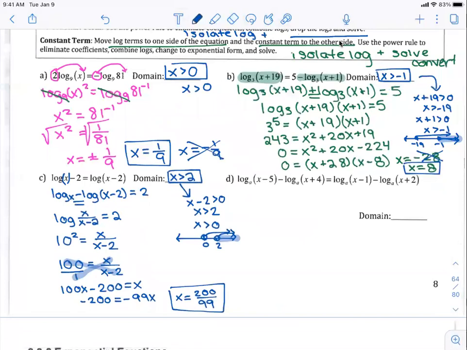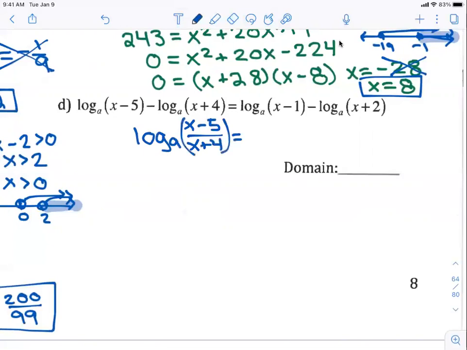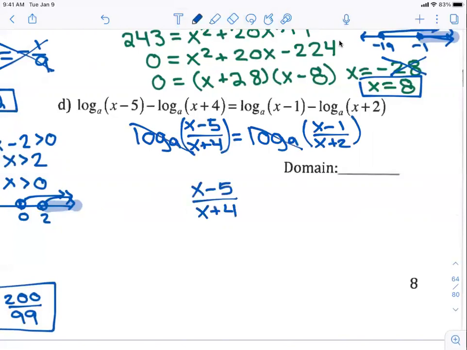All right. We are going to just briefly talk about part D. For part D, notice they all have logs. So what you would do is just convert it into 1 log on both sides. Since we're subtracting here, we'd be dividing. And then again, because they both have logs, those would cancel. So you'd be solving this equation here, okay?